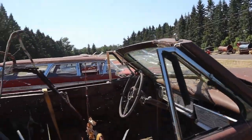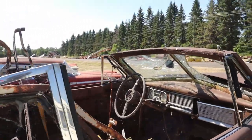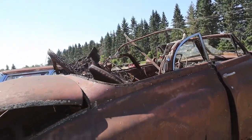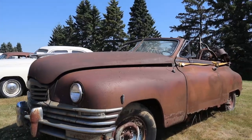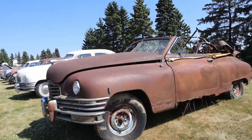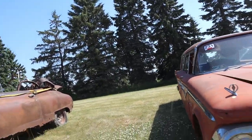Well, it comes with its own spider museum, Richard. Holy cow, was this ever sitting around, eh? Woo! Look at that. That's really cool. That's going to be a gigantic restoration, though. I hope somebody fixes it. I won't live long enough. What do you think of this one, Richard? I like this one.